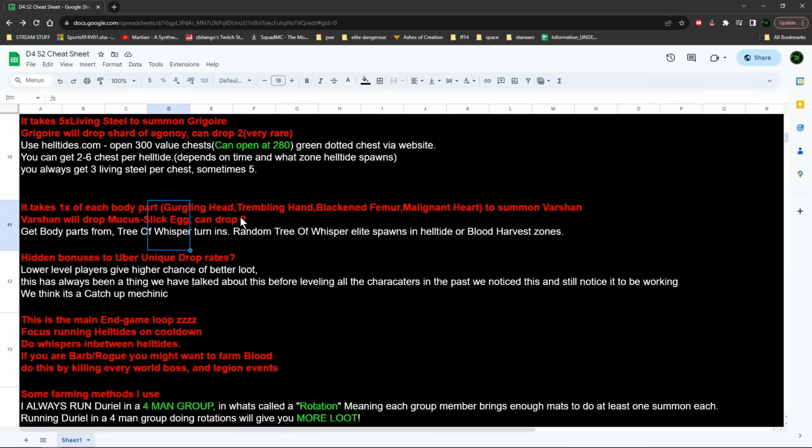And like I said, lower level players seem to have a higher and better loot chance. So make sure you bring a low level player, carry somebody or whatever.